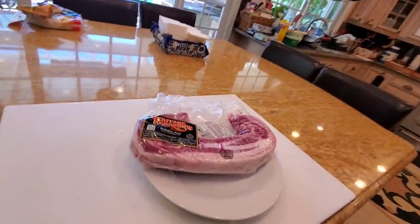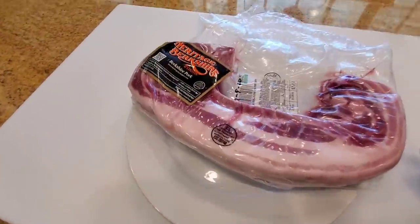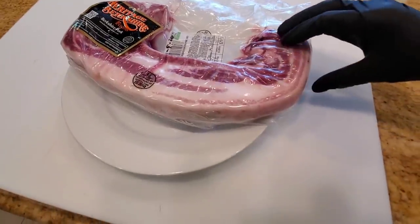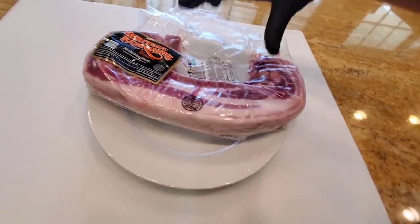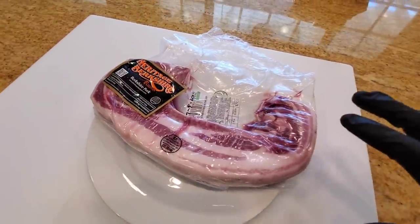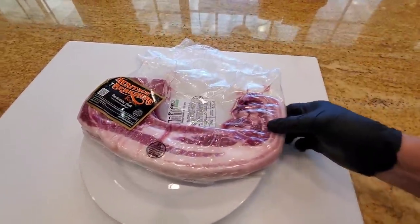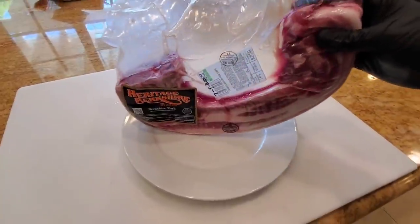I was at the Japanese store where I bought the Kobe beef for my prior episode, and I came across something interesting. They sell a plate-sized rib, and this is a Berkshire breed. You've got a whole one rib right here, and they have all of the belly as well as the spare rib and the baby back portion all intact. So here's the spare rib portion, here's the belly portion here, and here's the baby back portion. I've never cooked a rib with all three pieces of the meat intact on one continuous whole section of the hog. So in this episode, we're gonna cook you guys up a Berkshire Heritage plate-sized rib.